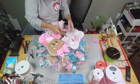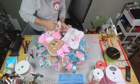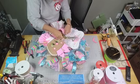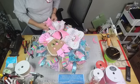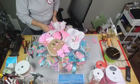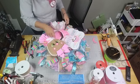Oh, poop. That was a poopy cut. There we go. And then this one, I'm just going to kind of go like this, and let it do its thing for now. We'll see.